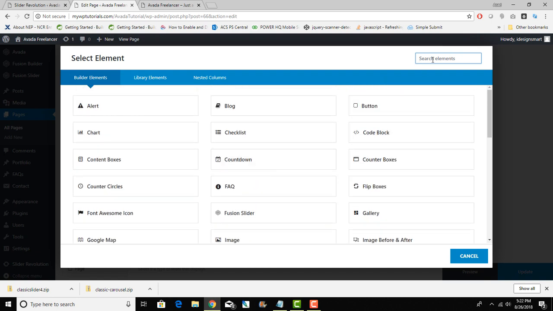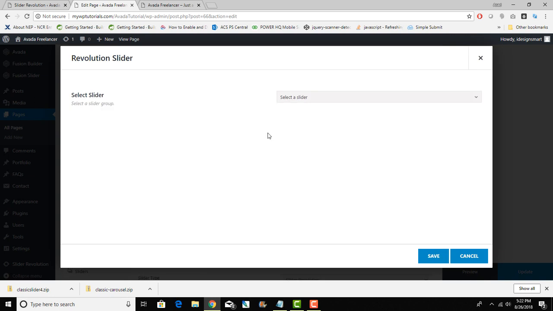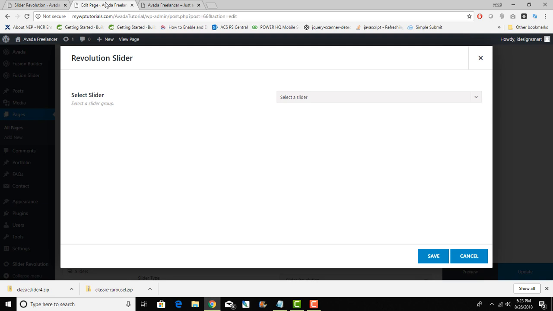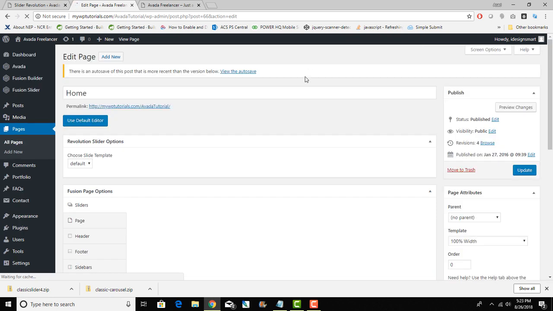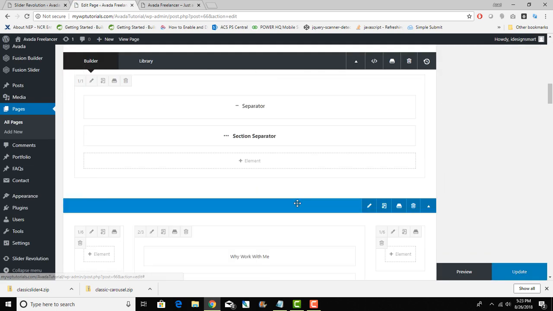Now this is a pretty handy feature where you can type in and it filters the available widgets, but you can also find it by scrolling, and these are in alphabetical order, so it should be fairly easy. But I will select revolution slider here, and once I do that, it asks me to select the slider. Did I save the slider? So I have to save and refresh it before I can do this. So right now even my previous window is loaded, so I will have to again refresh this page to make sure my new slider is available in these options.